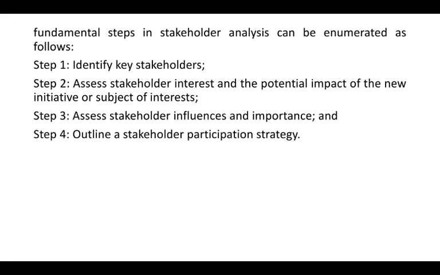So the fundamental steps: first is to identify the key stakeholders. Second is to assess the stakeholder interest and the potential impact of the new initiative or subject of interest. Three is to assess the stakeholder influence and the importance. Four is to outline a stakeholder participation strategy. So first we are identifying the people, then assessing the interest of stakeholders, and then assessing the stakeholder influences and importance and outlining a participation strategy.